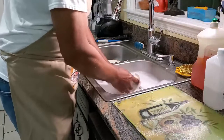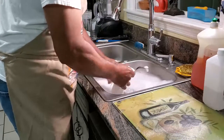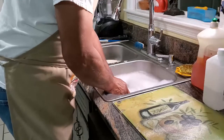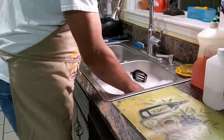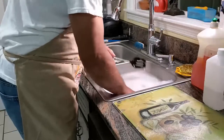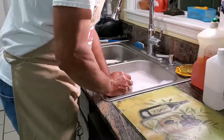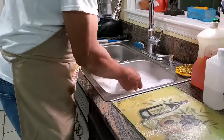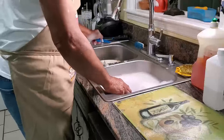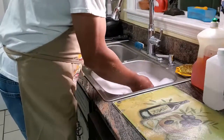I run everything around here. Washing machine, the dishwasher, even run this sink when I hand wash, vacuum cleaner, everything. Careful with the knife, it gets you.